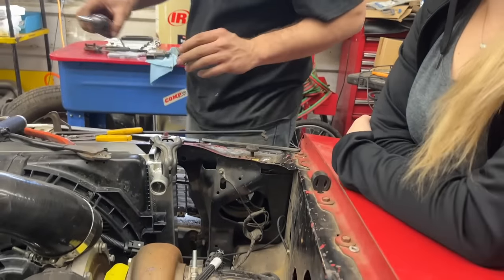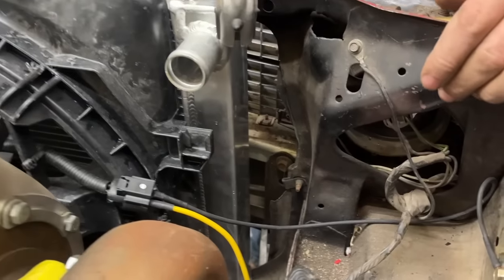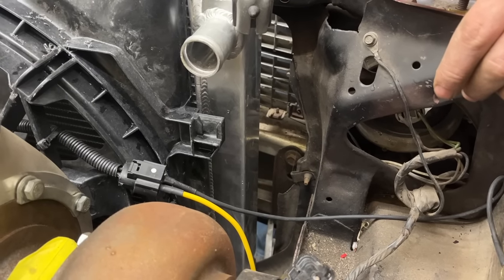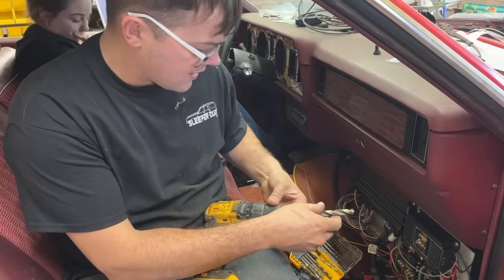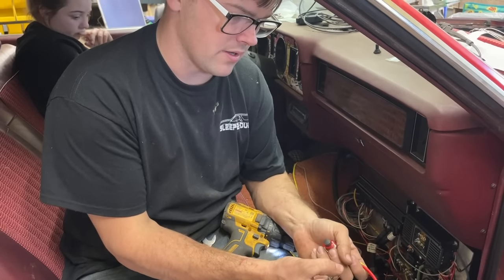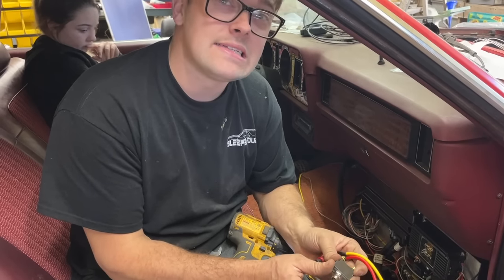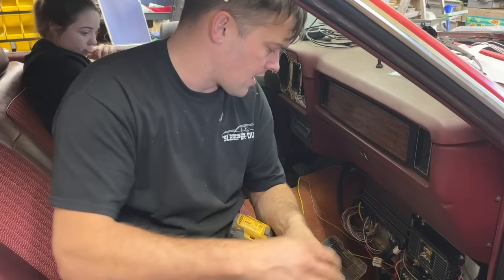We should have a good ground there. Now we have power and a ground for our fan that will come on at whatever temperature we want to. We can program that into the Terminator X. We need a way to start this thing, and Curtis sent us a kit that had a switch and a push button to start, but I really don't want a car that's that easy to steal. So my plan is to use the push button out of the kit.